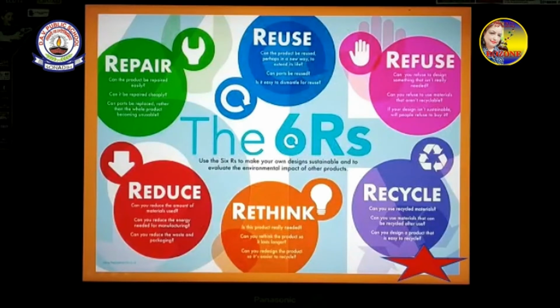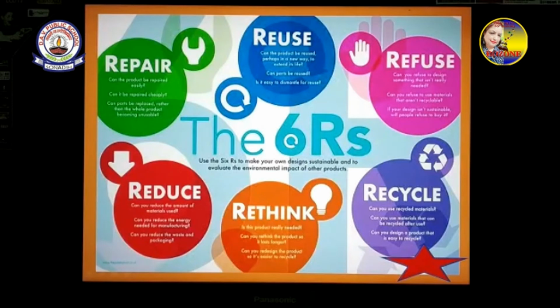Refuse. Can you refuse to design something that isn't really needed? Can you refuse to use materials that aren't recyclable? If your design isn't sustainable, will people refuse to buy it?